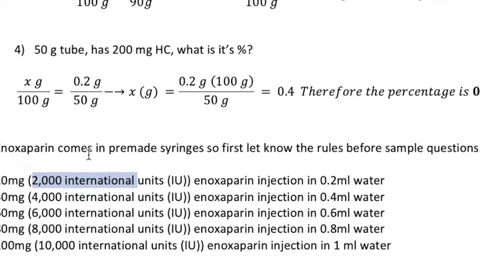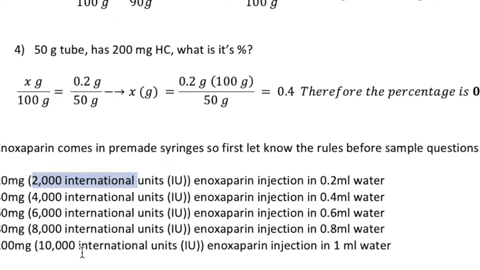So enoxaparin is already pre-made, I told you, in syringes, and they either come in 20 milligrams, 40, 60, 80, or 100. Do you notice, all my mathematicians, that they're all multiples of 20? So 1 times 20 is 20. 2 times 20 is 40. 3 times 20 is 60. 4 times 20 is 80. 5 times 20 is 100. So these numbers, it's only 2, 3, 4, 5, as you can see. It's not 2.5, it's not 3.5, it's a round number.